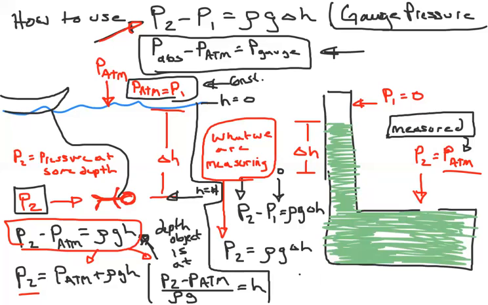And so what happens is that the P1 up here in this part is equal to 0, because we essentially fill this with mercury, which is not a volatile substance, so it doesn't release very much gas, so there's no pressure at that end of the closed tube. And at this end, this is the atmospheric pressure pressing on the mercury. That's what we're trying to use this device to measure. So if P1 is 0, we can make this value 0, and then P2 is the value that we're measuring. So instead of calling that P2, we can call it PATM.